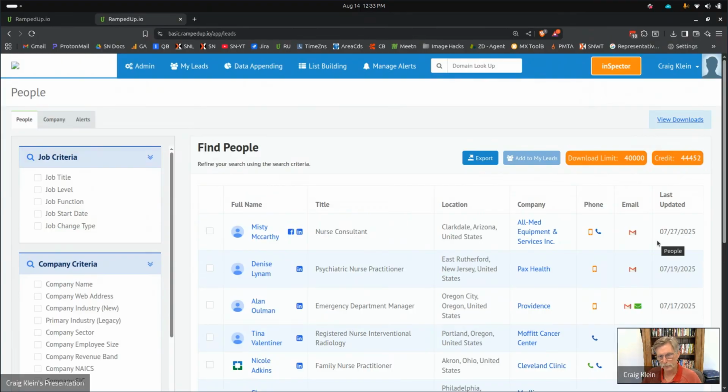A lot of these guys do what they do to accumulate the data, but then it sits there on their system. And just like we talked about before, their data is decaying by 30% every year, right? So if they're not maintaining that in some proactive way, then when you buy your list, you're getting a lot of bad data.